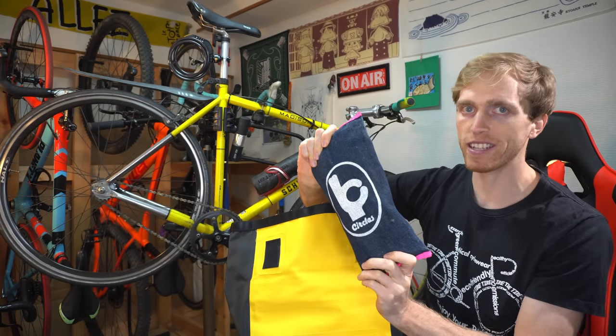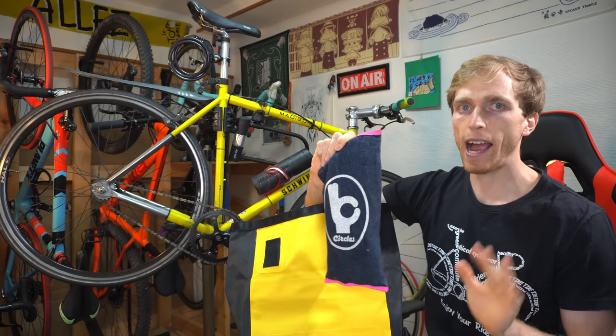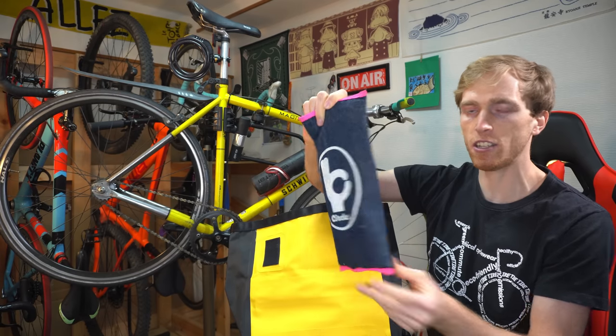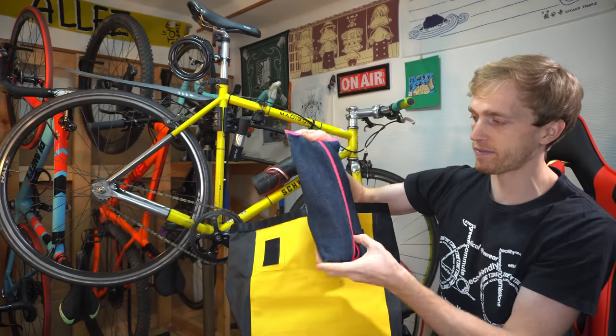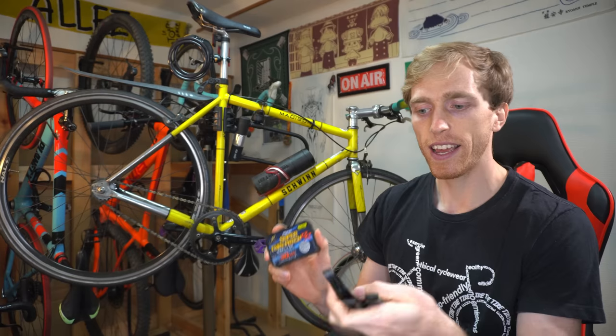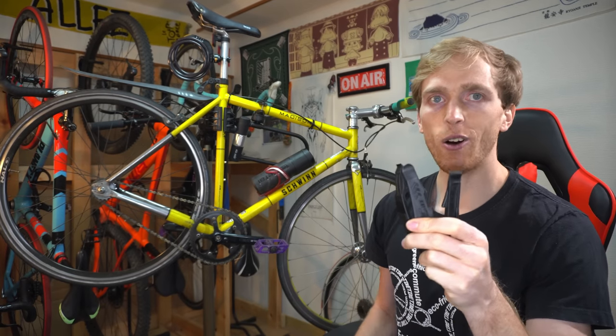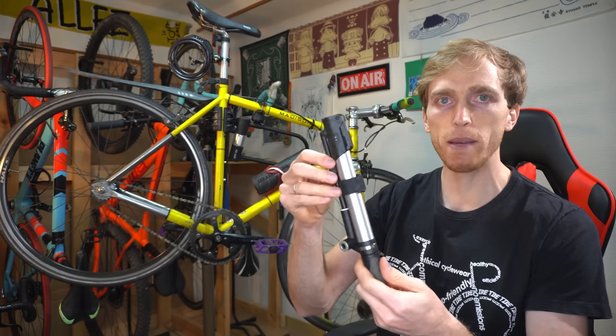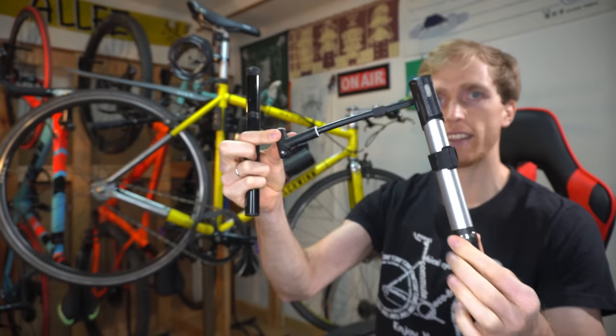My number one way for carrying equipment is with a backpack. This one is by a company called Kraft Cadence — it's fully waterproof, huge, and I can fit my computer, a spare change of clothes, extra shoes, and my lunchbox. Inside my bag I store all my must-bring cycling tools. The main problems you'll experience in bike commuting are flat tires, so always have a patch kit, spare tubes, and at least two or three tire levers.